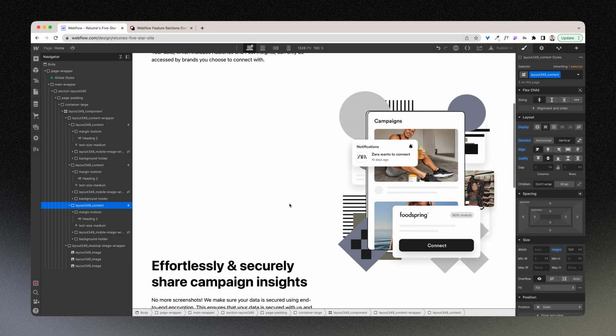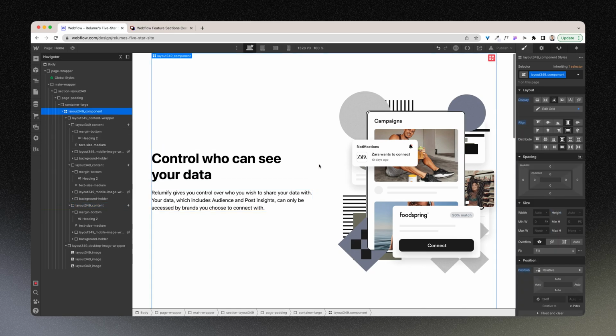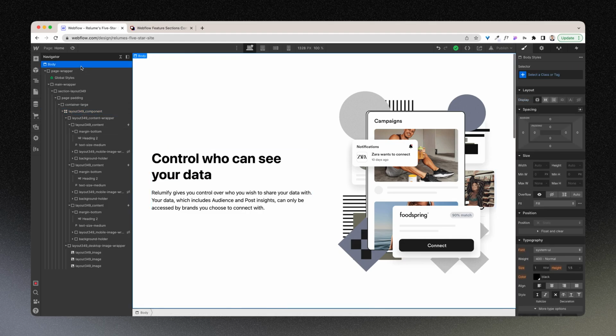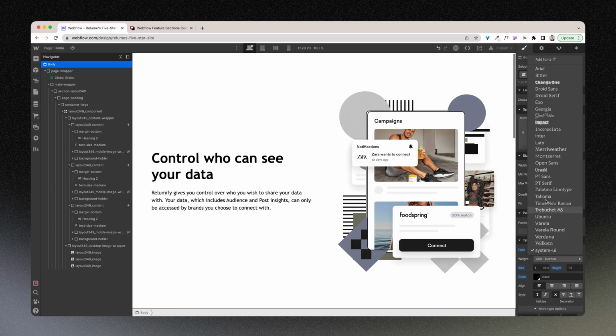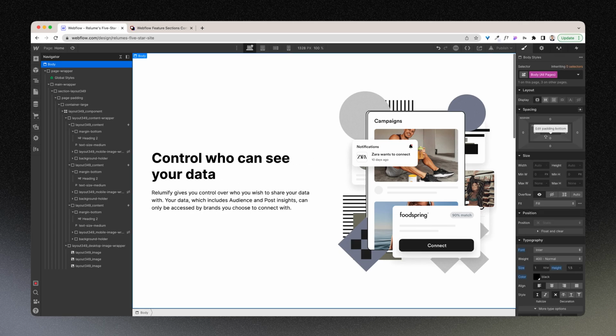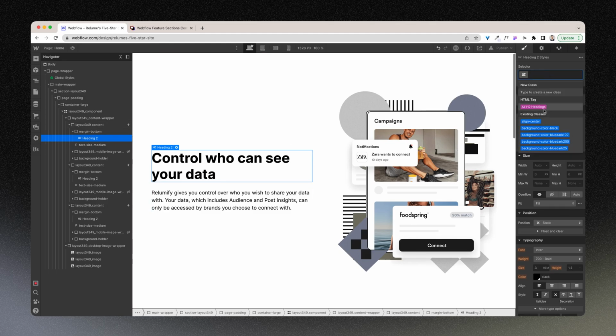Okay, cool. Now I'm gonna scroll back up to the top. And the next thing I'm going to do is change the text to fit and match the design. So one easy way of doing this is to go to the body, and because we're using one font throughout this design, an easy way to update the font across the entire website is to go to the HTML tag for the body, click the font, and the font that we'll be using is Inter. Great. Now, I usually would use the style guide and update all the fonts there, but for the purpose of this demo, I'll just update the fonts that I'll need.